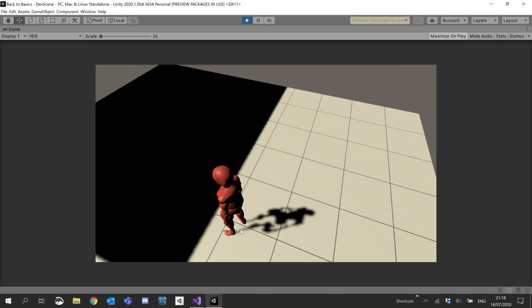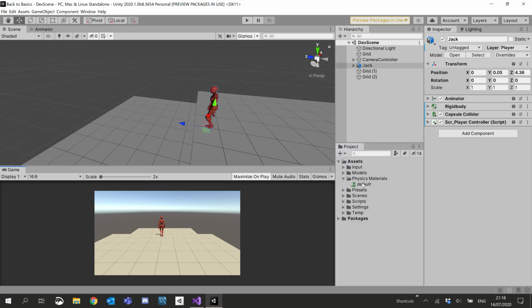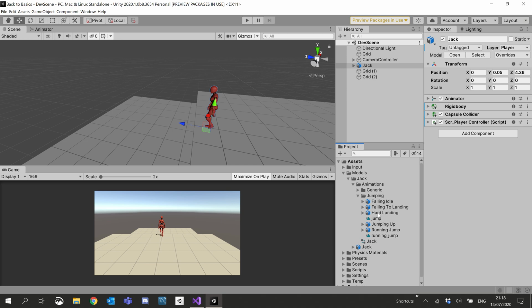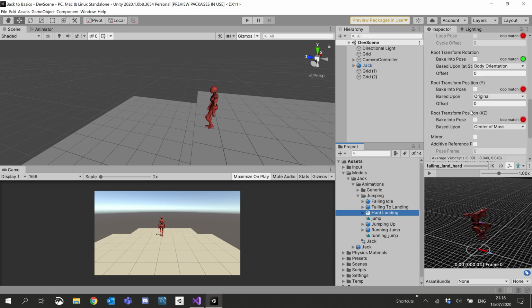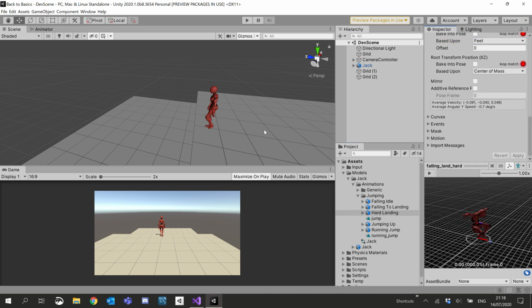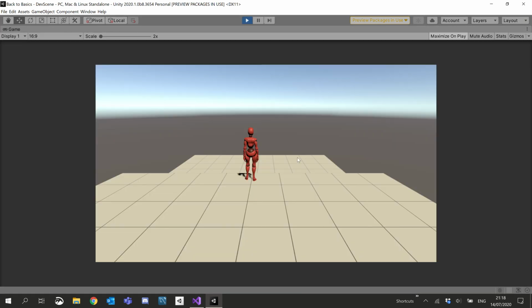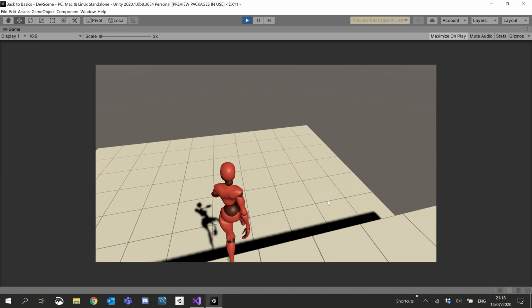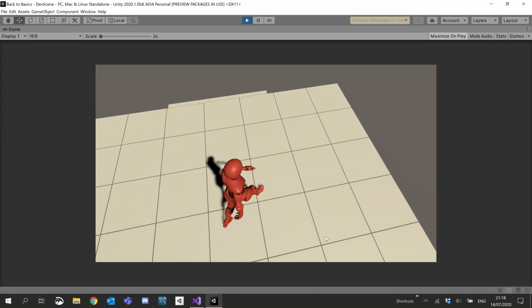Okay, so it looks like my position is off in the animation, so I'm just going to quickly go ahead and take a look at that. So we'll go to models. We'll have hard landing. What I'll do, position Y, we'll set to feet. Just hit apply. Check if that fixes my issue. Let this fall here, and we'll have a hard fall.